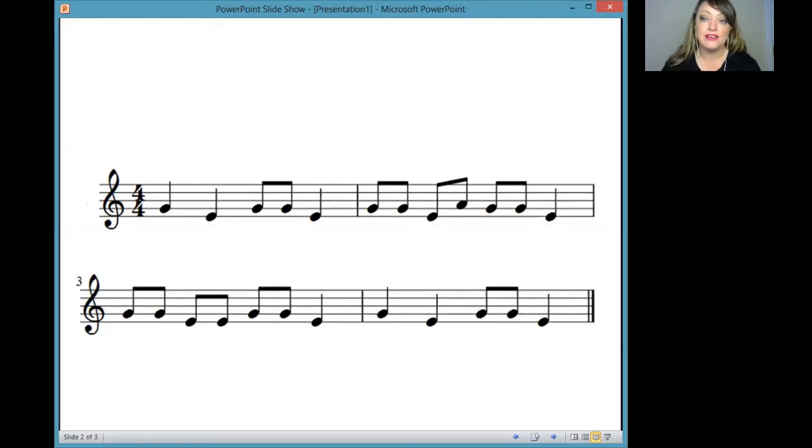When you internalize so, me, so, me, and so, la, so, me, when you can sing those pitches accurately, you can look at a song. I think you should be able to see my pointer. And you can identify which of these pitches is so, which pitch is me, and which pitch is la.